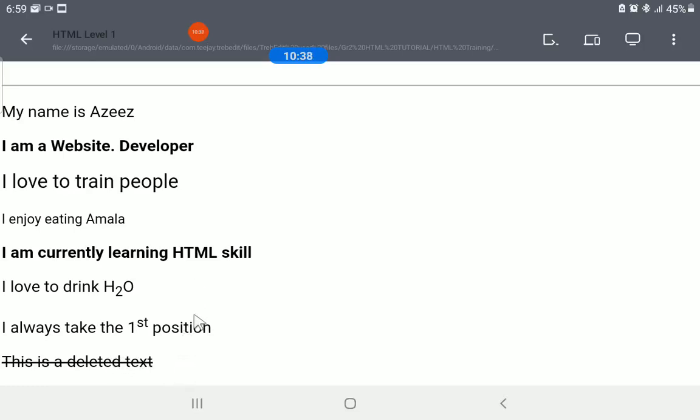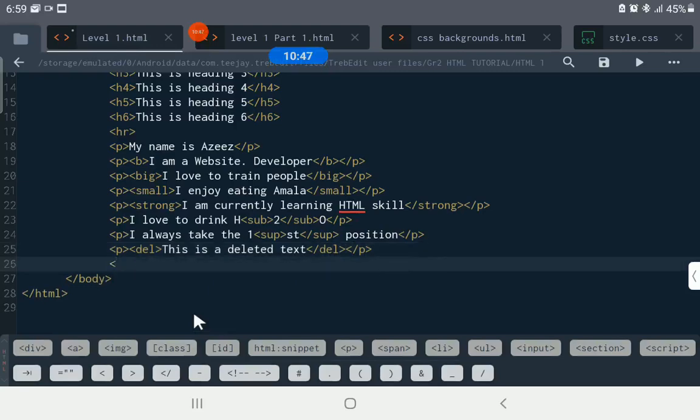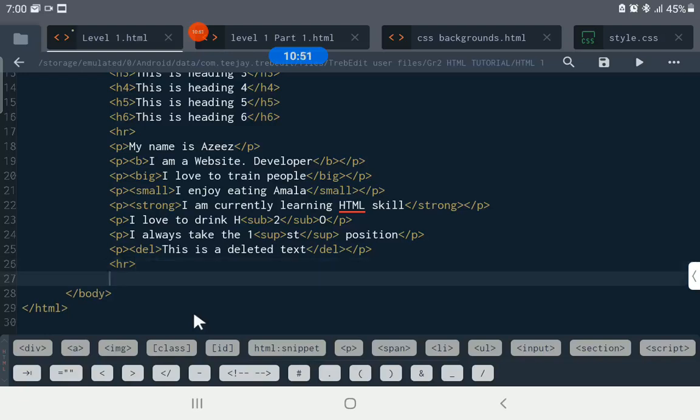Okay, so before I go, I will just introduce a marquee, then add a horizontal line HR, then put the marquee. This time I will declare a marquee. Just spell marquee, M-A-R-Q-U-E-E. That's marquee. Understand the spelling. Then I'll close it. In between my marquee, I'll say this is a sliding text. You can write anything you want there. Okay, so I'm done with this. Let me go view it.